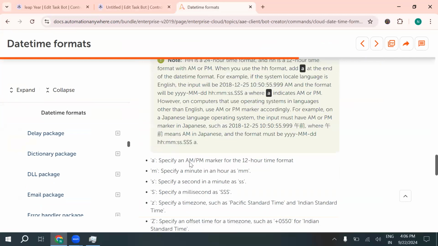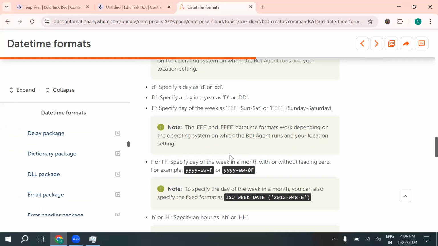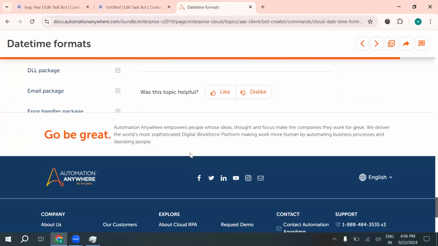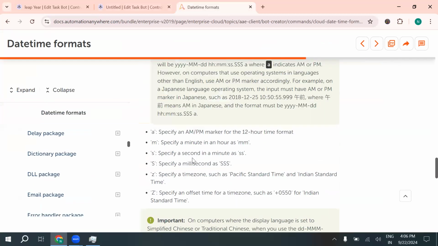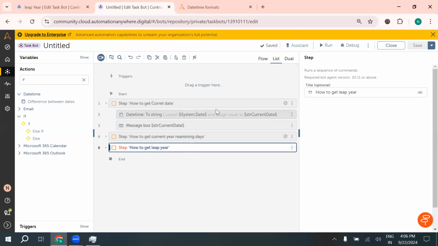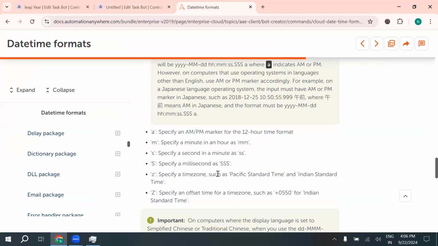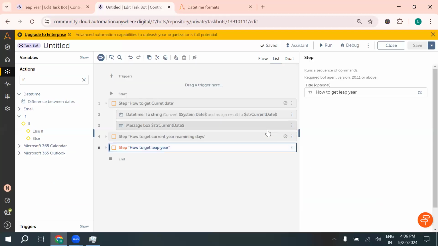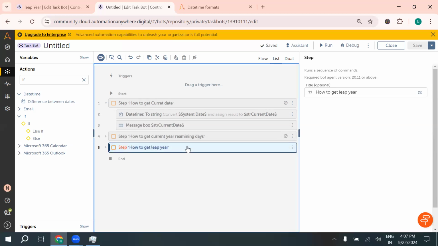It will give all the idea, like what is the meaning of small d, capital D, E. So make sure you look into this page. It will be very helpful to solve date time package questions. For today, I am trying to solve these 3 questions only.